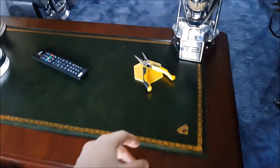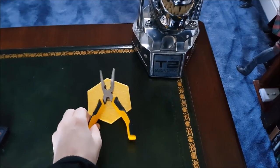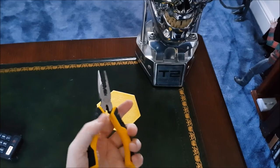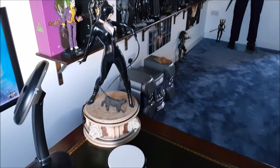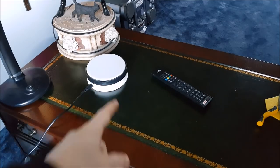Here's my desk again. I use these whenever I'm changing the poses on my figures. It's best, rather than trying to mess with wrist pegs and stuff, I just use these. It's so much easier than trying to remove those things with your teeth. One of these days you're going to be pulling on a wrist peg with your teeth and your teeth are going to go flying out.